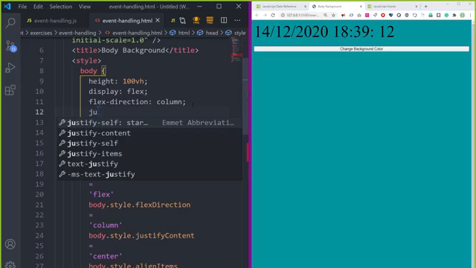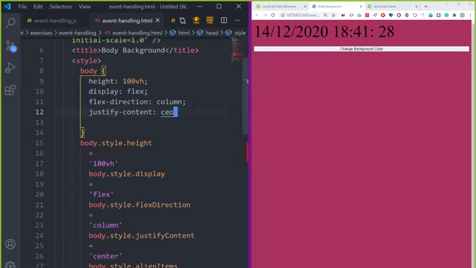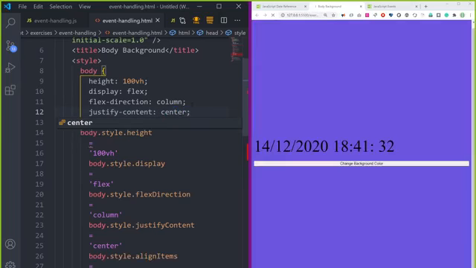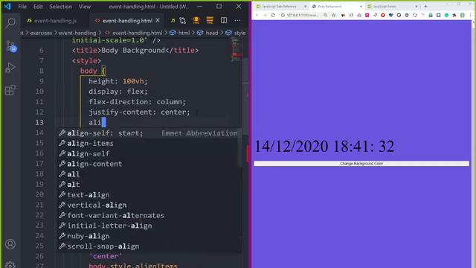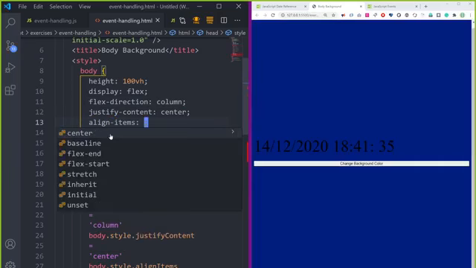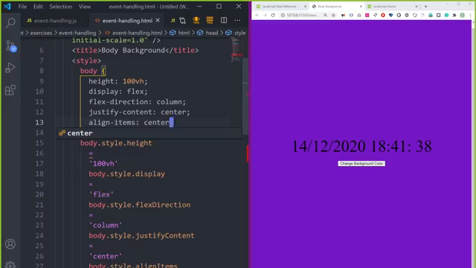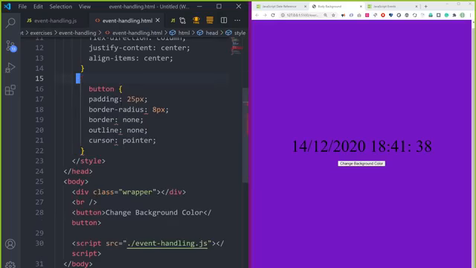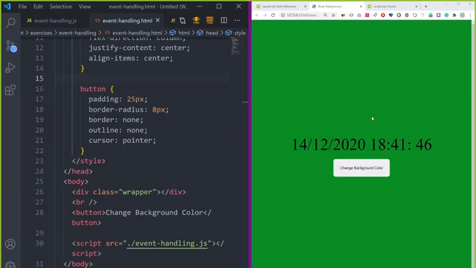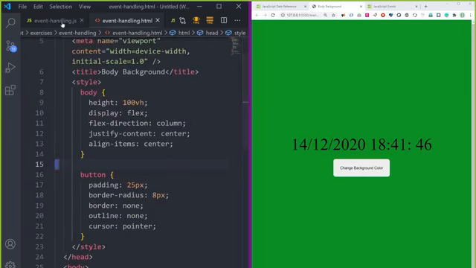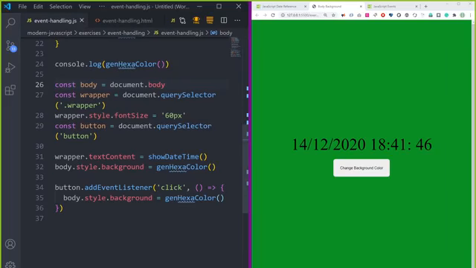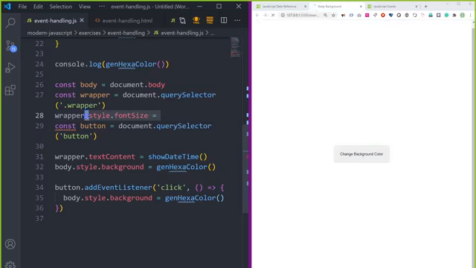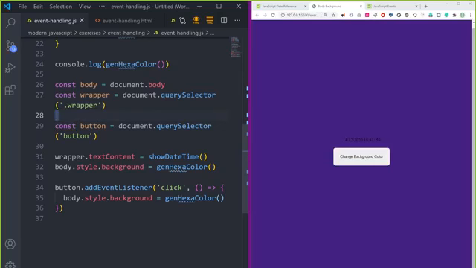So justify content, I will make it center, and align items is going to be center again. Now I think we don't need this, so I can remove it, and we will have the same thing we had before. Even if we still have this, we don't need it.